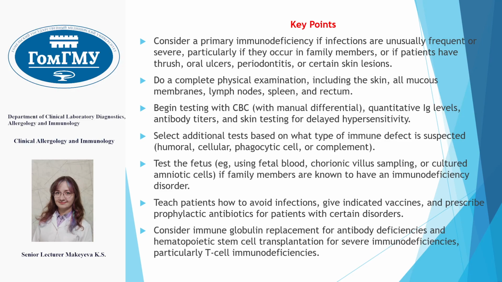Test the fetus using fetal blood, chorionic villus sampling, or cultured amniotic cells if family members are known to have an immunodeficiency disorder. Teach patients how to avoid infections, give indicated vaccines, and prescribe prophylactic antibiotics for patients with certain disorders. Consider immunoglobulin replacement for antibody deficiencies and hematopoietic stem cell transplantation for severe immune deficiencies, particularly T-cell immune deficiencies.